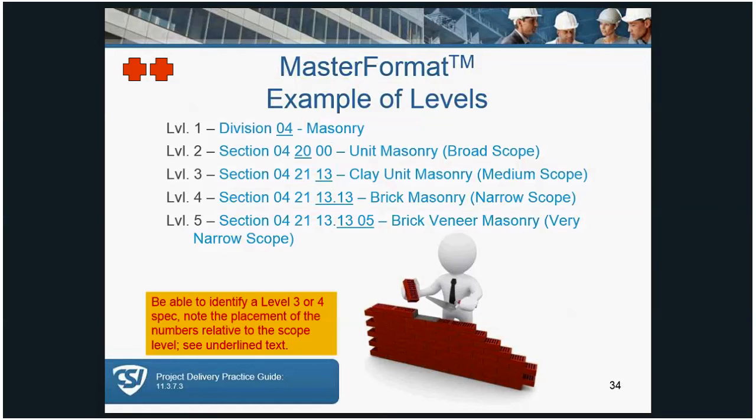Also keep in mind that if you have both brick veneer masonry at that level 5 level, and concrete unit masonry on the same project, there's nothing wrong with specifying both in a section called Section 04200 Unit Masonry, rather than thickening the spec book with duplication of all the other specification information repeated from 2 individual narrow scope sections. So there's nothing wrong with doing that.